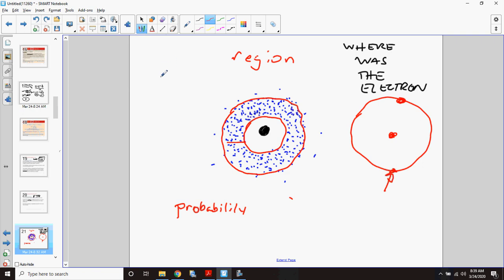So the modern knowledge, which is what Schrodinger's equation gives us, allows us to predict a region around the atom where we're very likely to find an electron. And instead of using the term shell, this is not a shell anymore. You would probably call this like a jelly donut with room in the middle for cream. But instead, the new term we use for this is an orbital. An orbital is a place where we have a high probability of finding an electron.